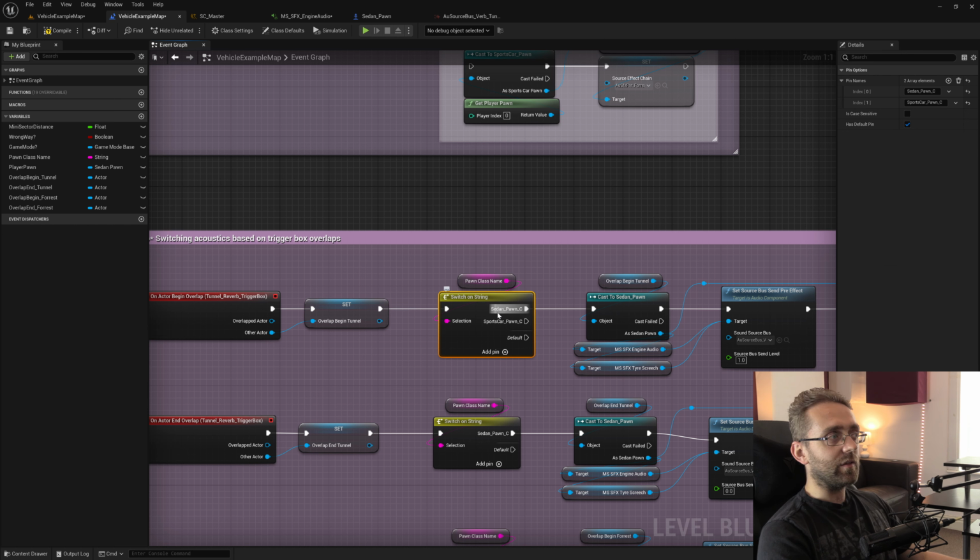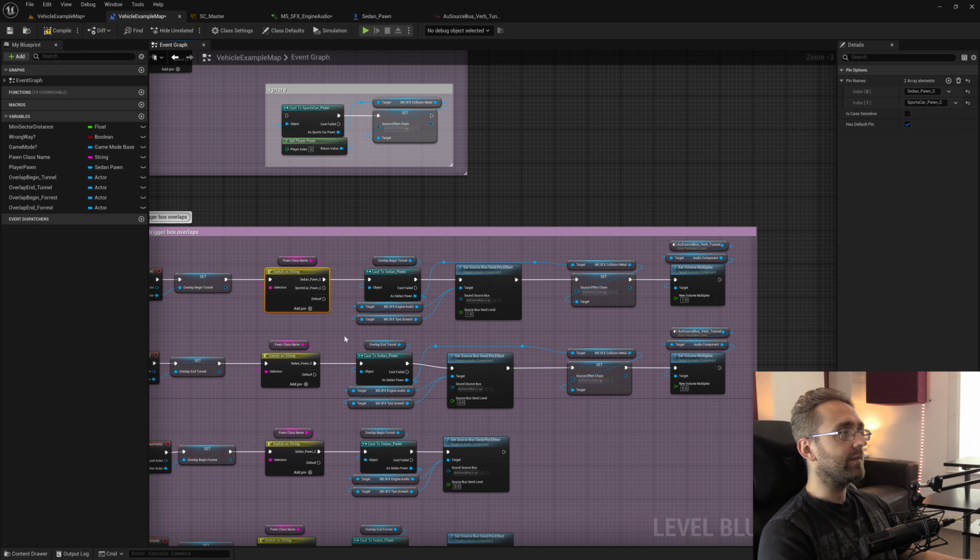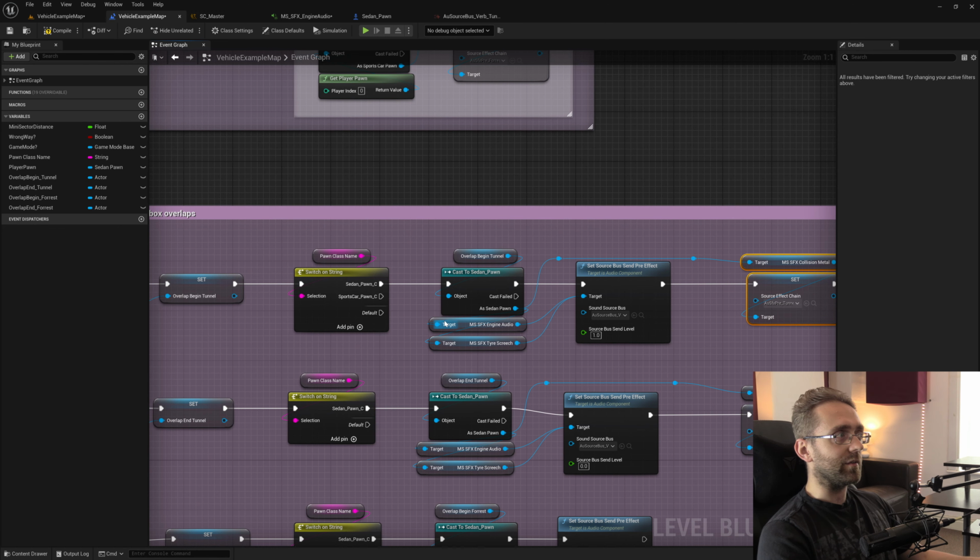And if it's the sedan underscore pawn underscore C, which is the name that returns, then we can execute this logic and essentially do what we need to do.